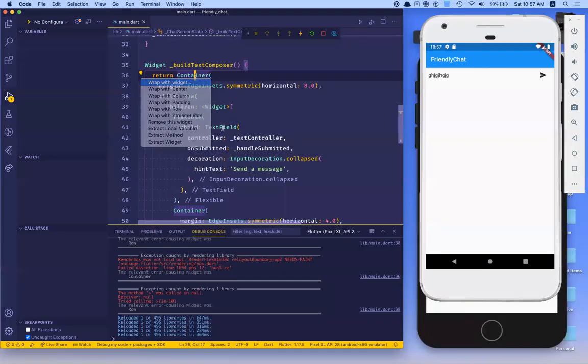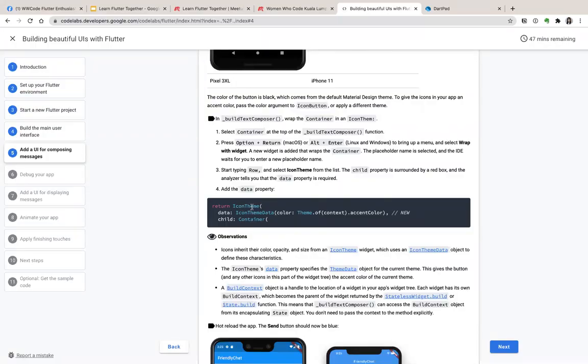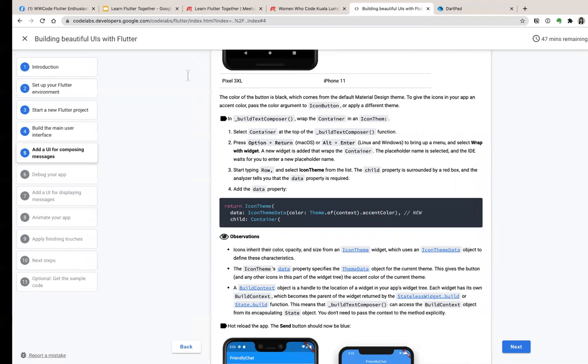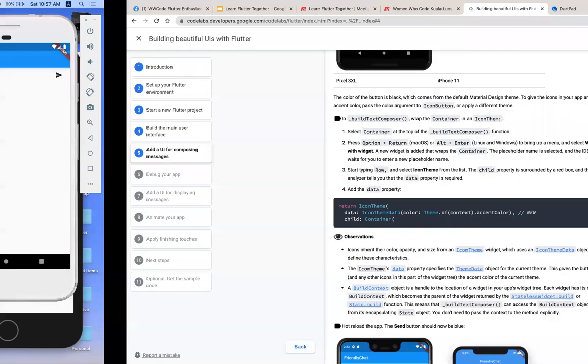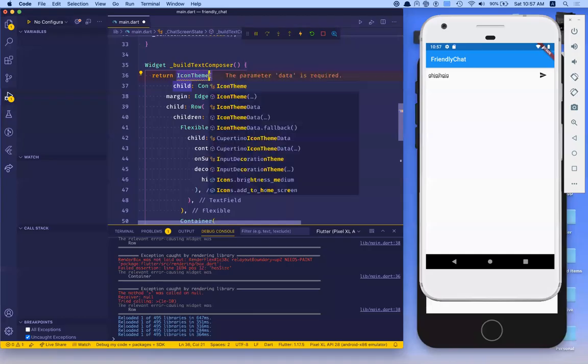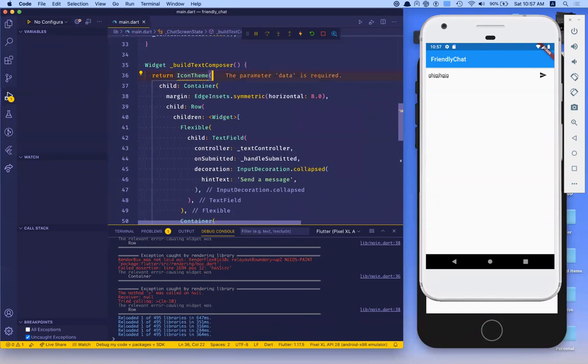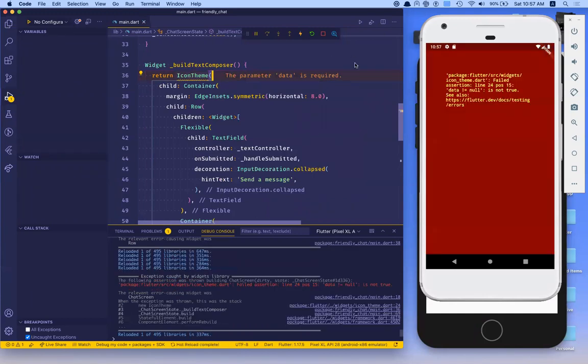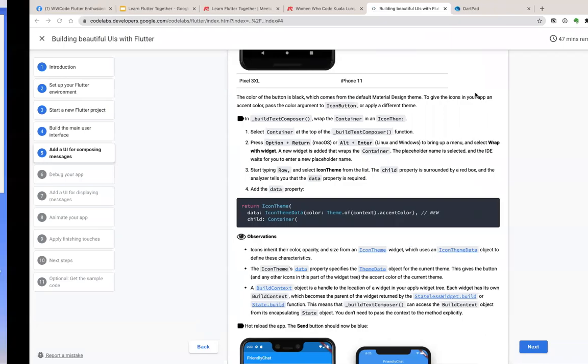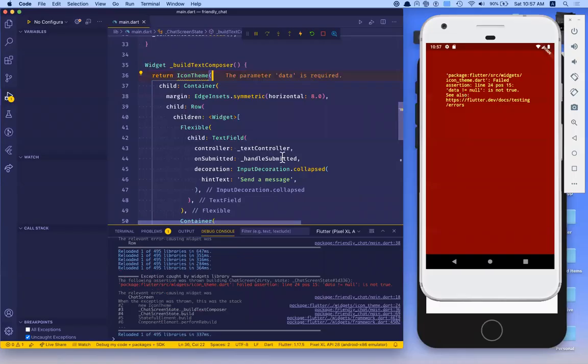And what's the name of the new widget? It is IconTheme. Okay, because data is required, it hits the assertion error.